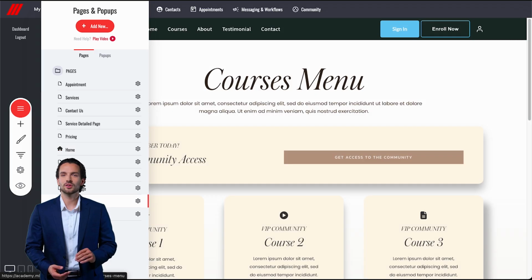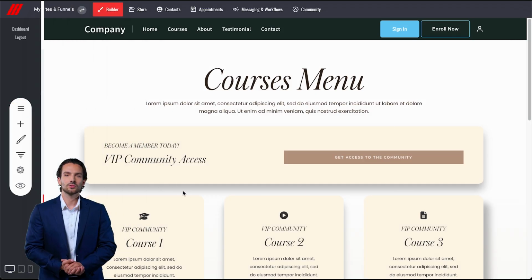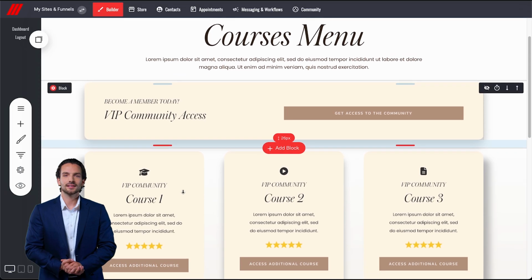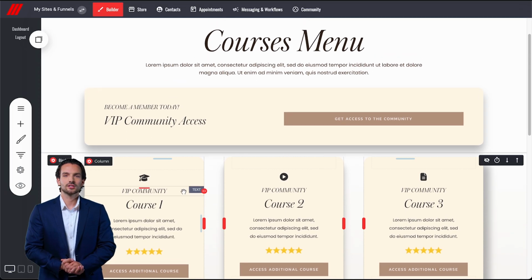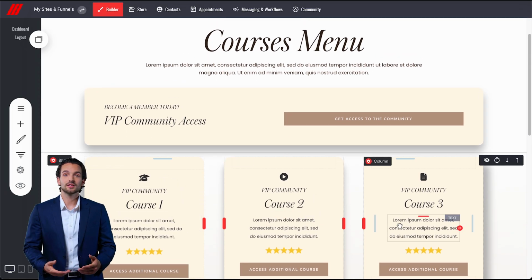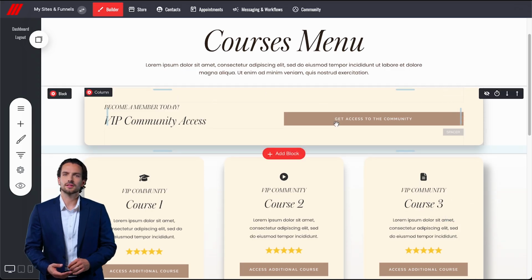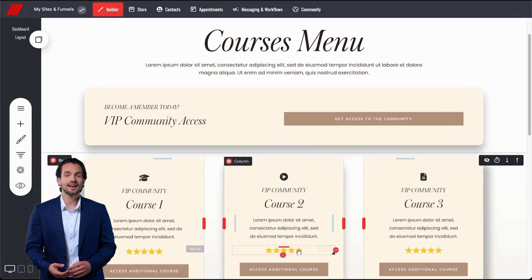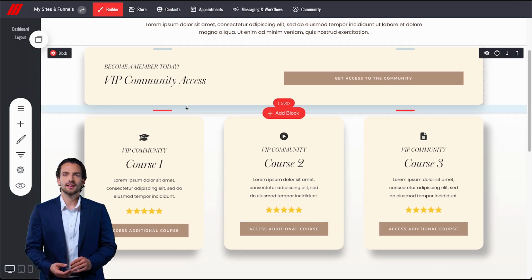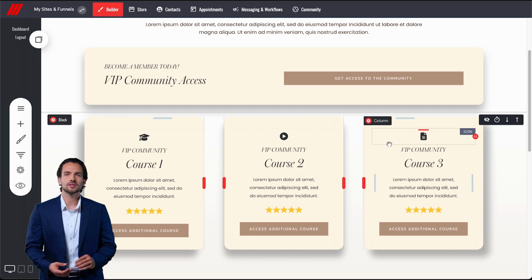We recommend you create a courses menu, whether it's on your homepage or an additional page. This will allow your customers to find what they decide. So for example, if you are charging separately for the additional courses, you can do it this way, giving access to the whole community, and then giving different access to additional courses inside your community for visitors to purchase. In here, visitors or members of your community can buy different paid courses according to your content.